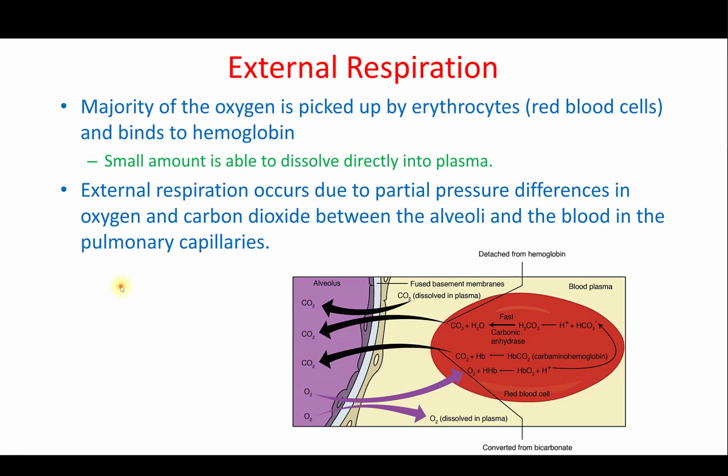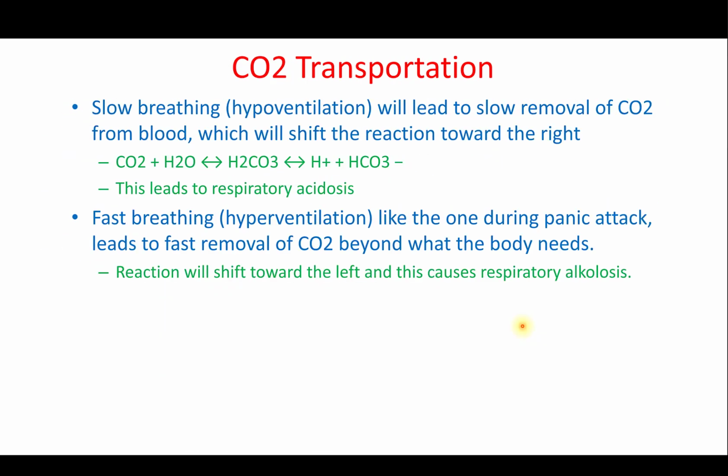After we understood this process of gas transportation, how we are moving CO2 from the lungs to the blood and vice versa for the oxygen, we need to understand that because of the control of the lungs of CO2, they can influence this reaction. The lungs have a kind of control of the amount of CO2 in the body. If we are breathing fast, we will have less CO2. If we are breathing slow, we will have high CO2.